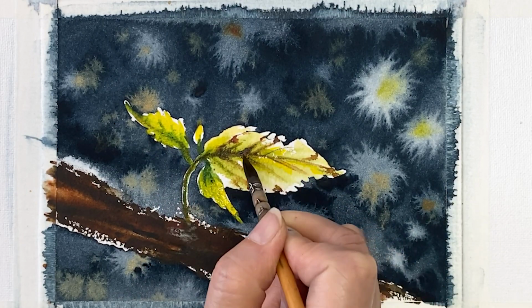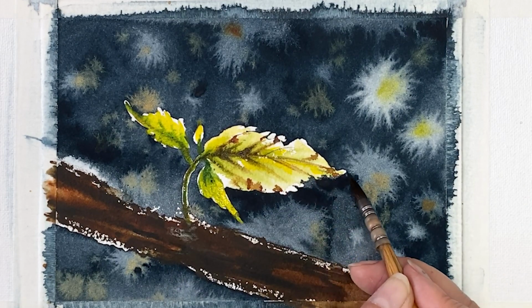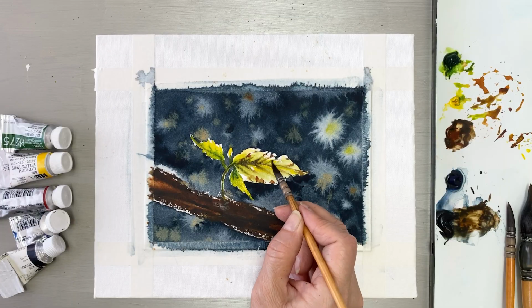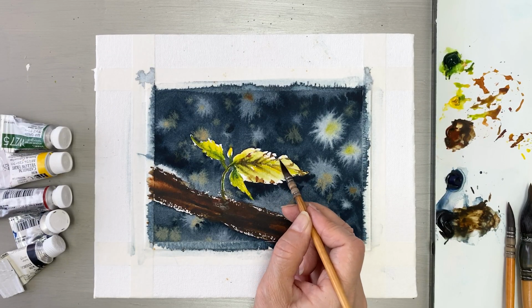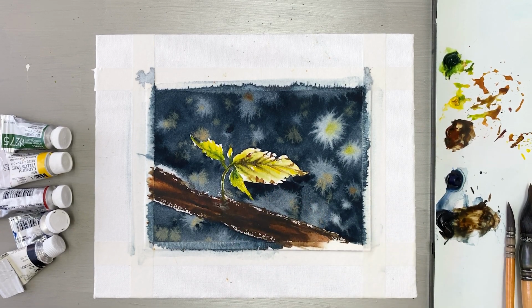This is the final touch-up. We are finishing this painting.